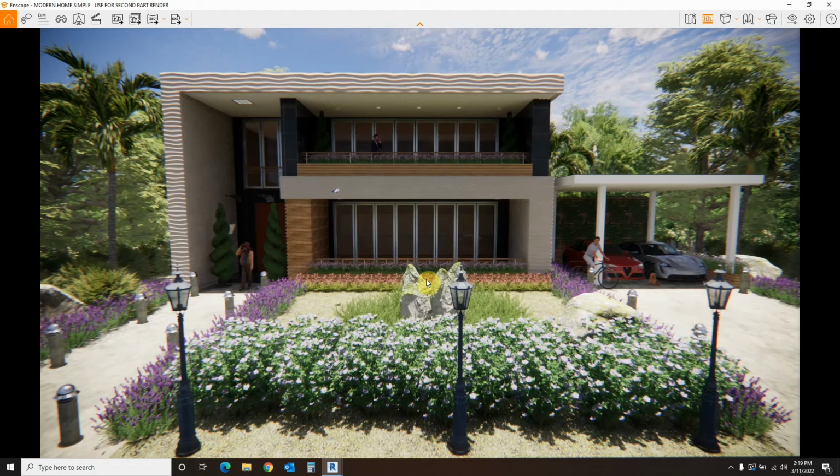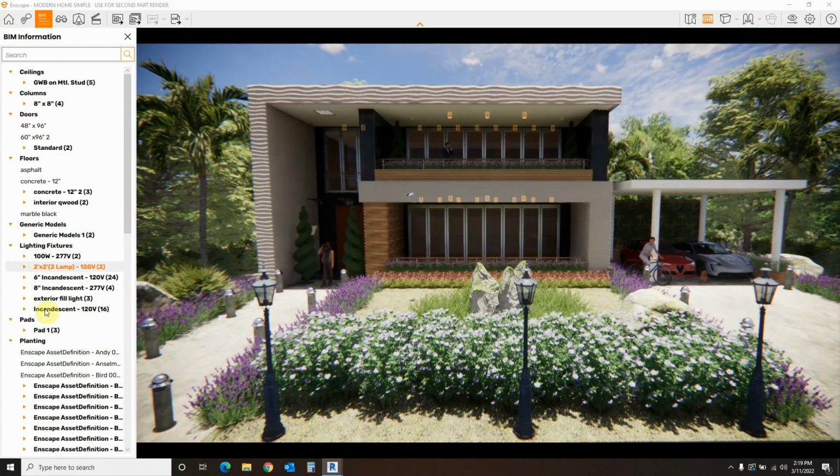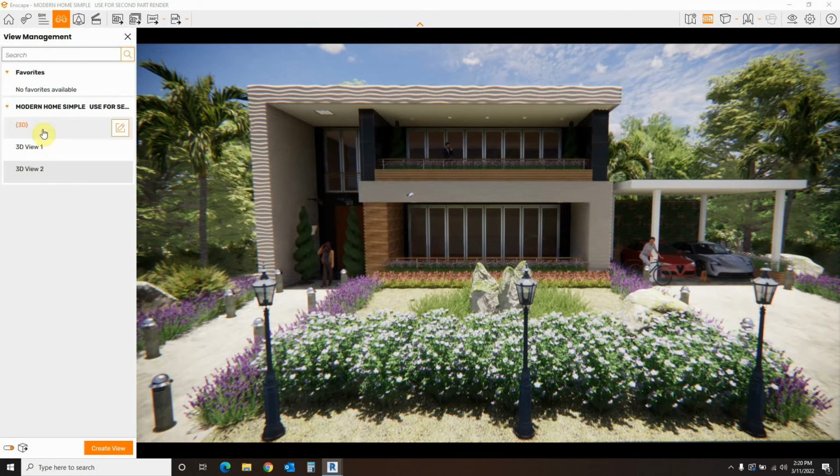Now let's take a look at the controls here on the left side. We have our home button, which is this one right here, following which we have our collaboration, annotation and our BIM. If we select the BIM mode here, it actually lists all of the geometry in here, and you can actually select them, and as you can see, it also highlights them in the viewport. Then we have the view management, which allows us to select which view we're going to be using by clicking on it and switching views.